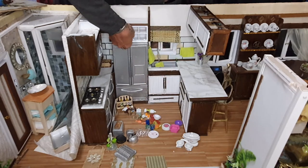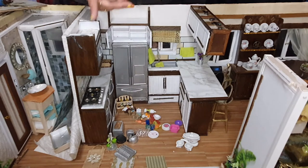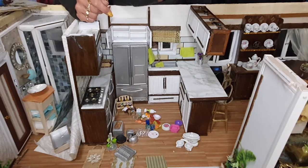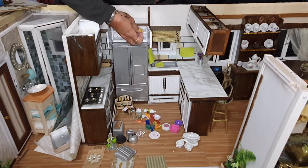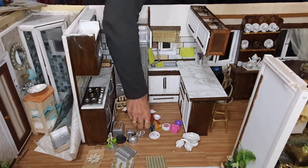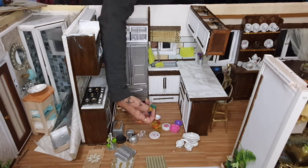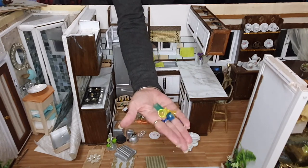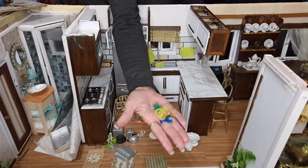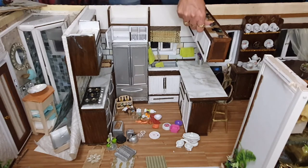What else? Okay, normally I add wine glasses in here. I don't know if I'm going to still put them in here. I actually want to put the wine glasses in the bar, on the patio lapa side. Maybe I must just put this here, because I am going to put some wine here in the fridge. Okay, and this, I think these colorful ones came in Christmas crackers all those years ago when the kids were still small, and I'm going to put this in the bar in my lapa. So yeah, let me just get that one before Chloe gets it.